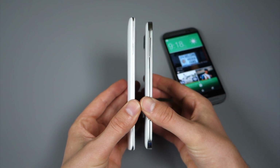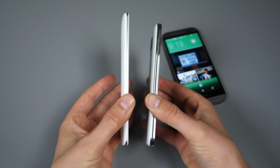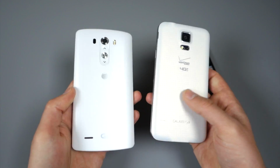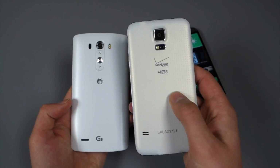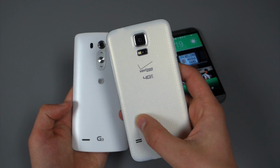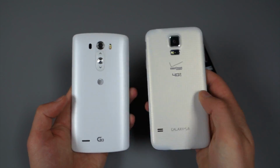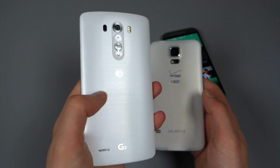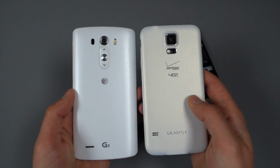If we look on the side here, again, they're about the same thickness. G3 is 8.9 millimeters. Galaxy S5 is 8.1 millimeters. There are no buttons on the side of the G3, and there are on the S5. So you've got this sort of soft dimple touch backside on the S5, which doesn't feel bad in hand, but this sort of faux brushed metal look, even though it's plastic on the G3, feels incredible.